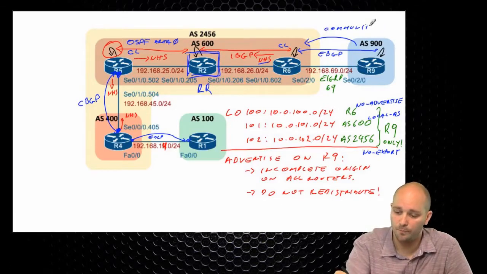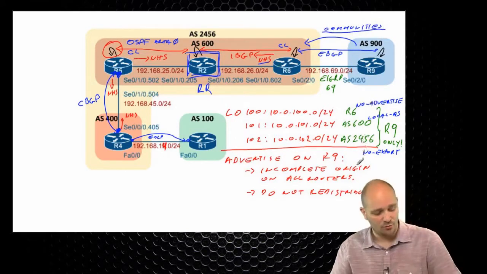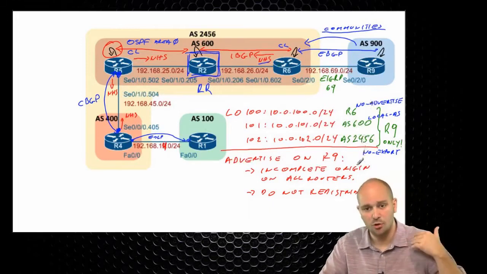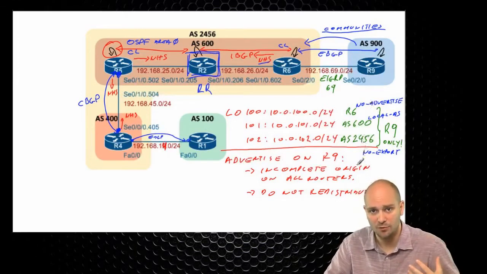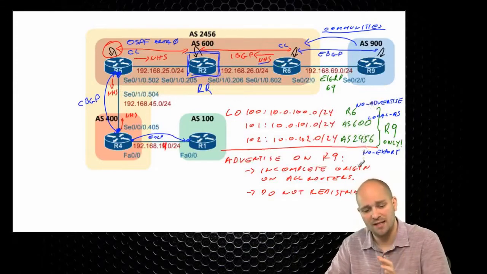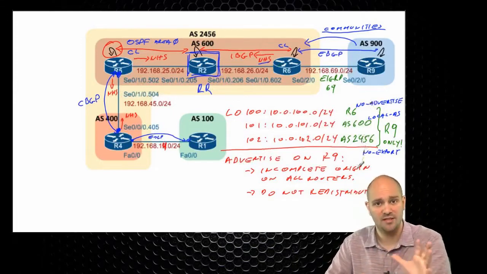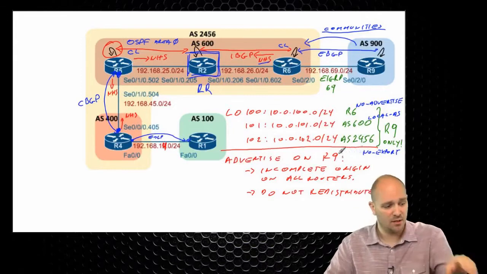This is where we need to set the communities on our routes. So let's write out these route maps here. I'm going to need some prefix lists, I'm going to need some route maps, and then I'm going to apply these filters, and we are going to see how this filtering actually happens throughout the network.